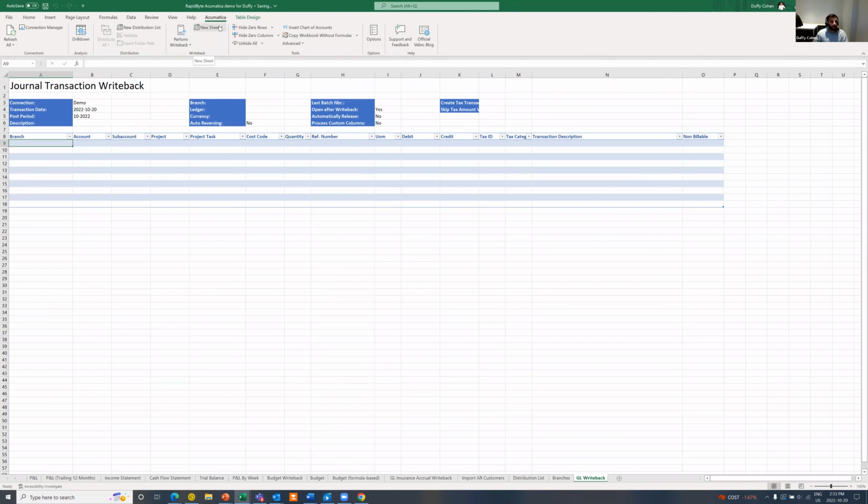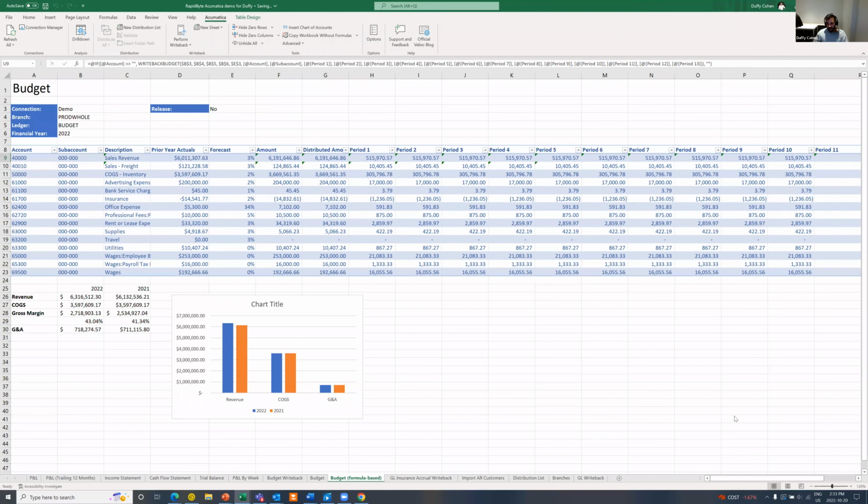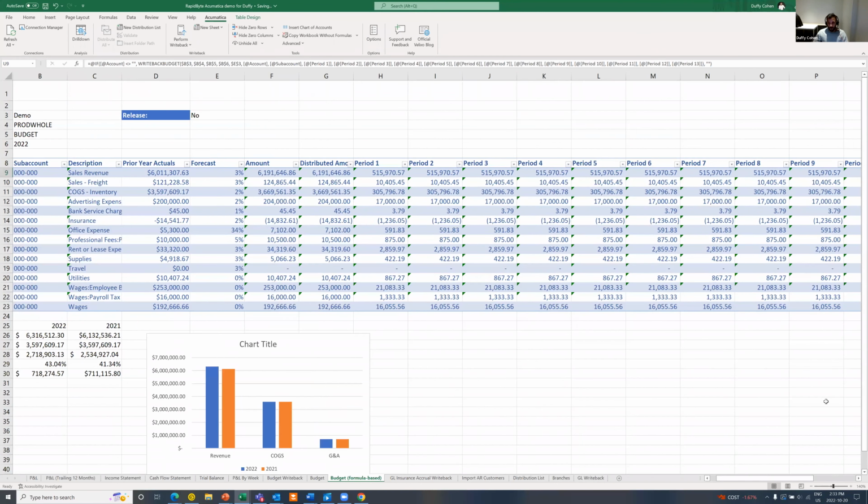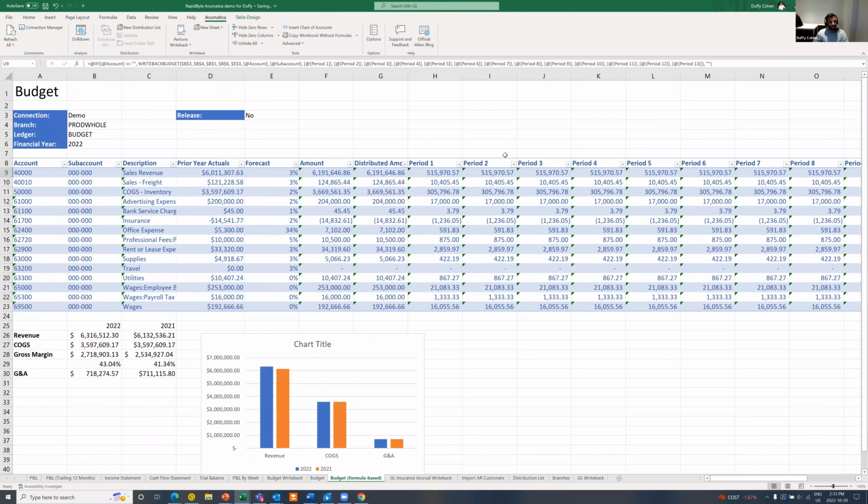Now, the second one, and I always like to showcase an example, is budget. And I'm sure almost everyone today is using the budget module within Acumatica. But you'll see an example here that we created. And if you've utilized the budget within Acumatica, you'll see it's very similar to the one there. And we did that on purpose. In this instance here, you'll see a revenue and expense account. You'll see 2 custom columns that we've created. You'll see your total forecast taken from the prior years.